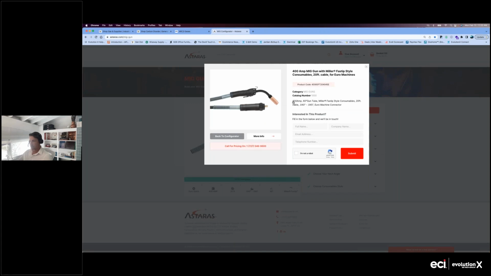And then now the sales rep is going to have all of this information in their hands to where they can reach out. In Astaris' case, they're selling these in the thousands. Reach out and say, hey, this looks great, but if you want to swap out this one selection for this other selection, maybe we can save you some money, or it's going to be a higher quality product, or there's an incentive. I can get you a break when you go over 3,000 of what you're ordering.